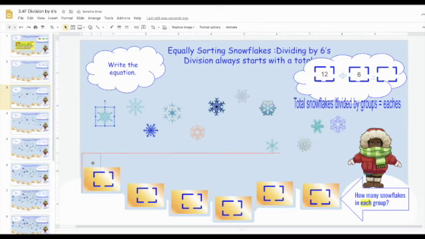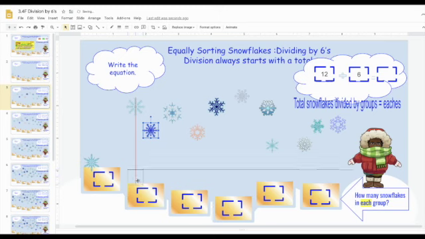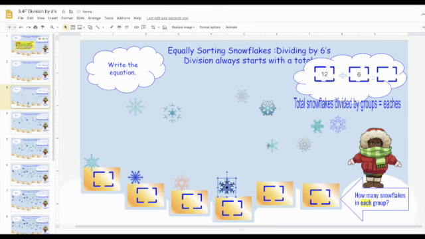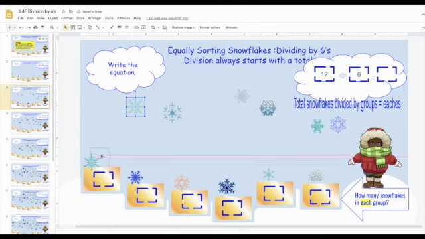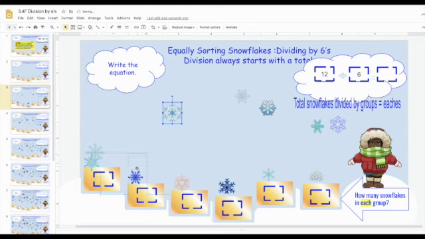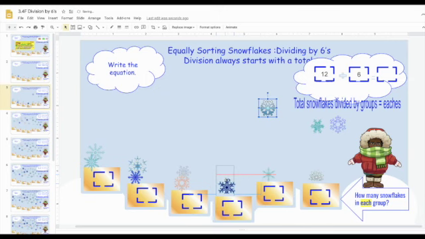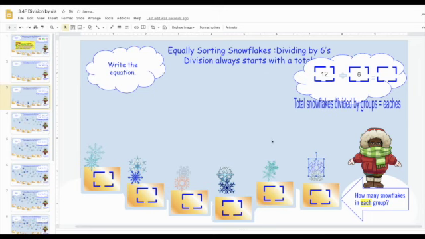So I'm going to go through and put one snowflake in each of the sorting groups. And I still have some left. And just remember, they have to be equal groups. Division is equal groups. All right, no more snowflakes.